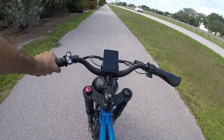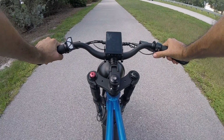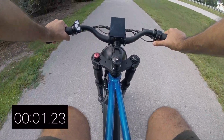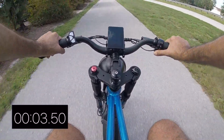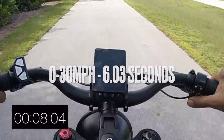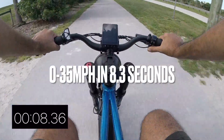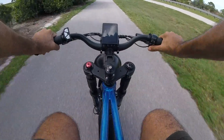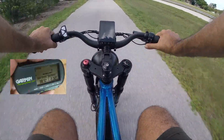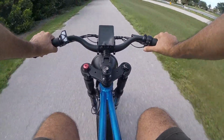Hopefully you can see the speedo there. It's at zero right now, and here we go. So zero, and I'm just gonna hit the throttle and go. The acceleration is so nice. We're already 35. 38. We're right at 39 miles an hour. That's about top speed here. But you can see it got there pretty quick.